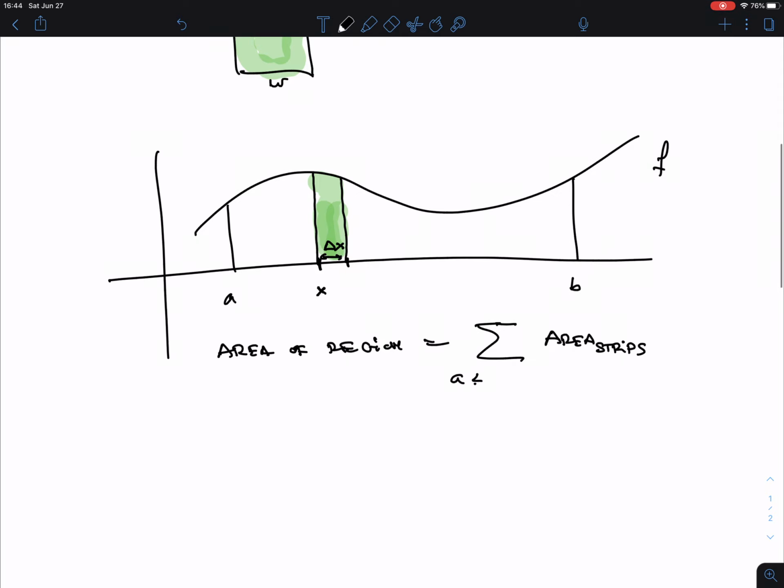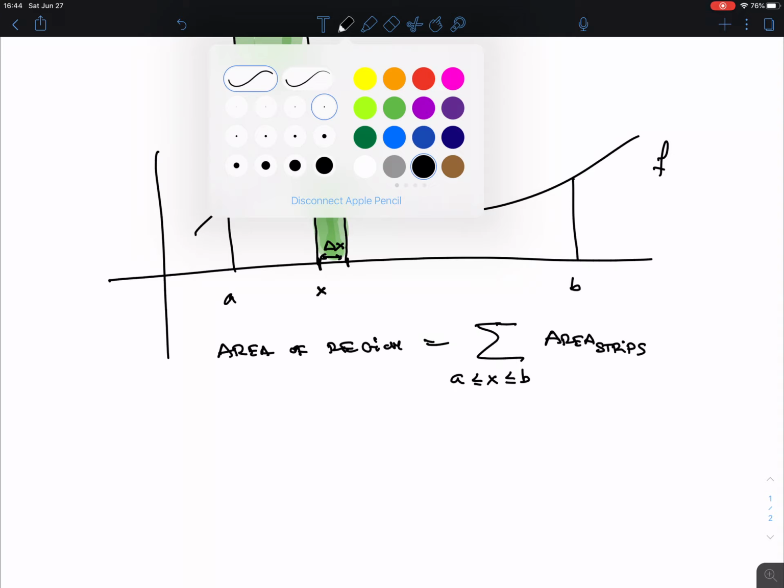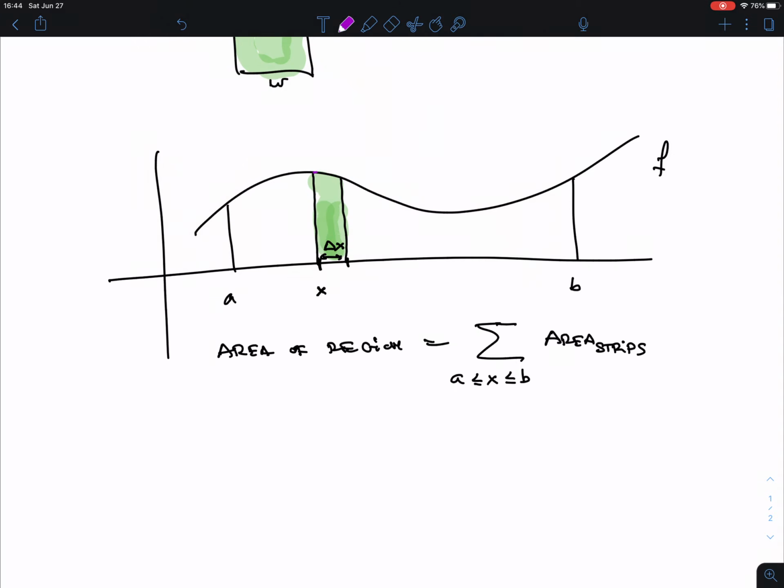I can be a little clearer by saying I only want to work on this interval. This notation is really not so important. But what's the area of a strip? I didn't make my life easier, because it's still the same problem. But now I'm going to do something almost drastic, which in the end will have no effect. There's a curvature, the top is curved, and that's the problem. I'm going to flatten it.